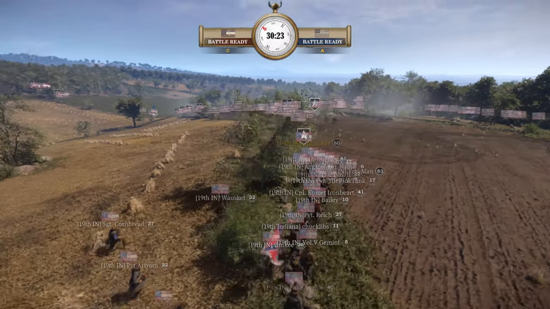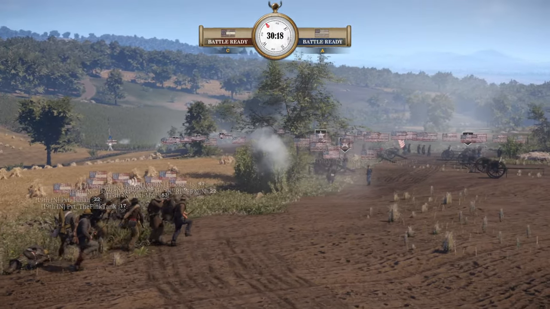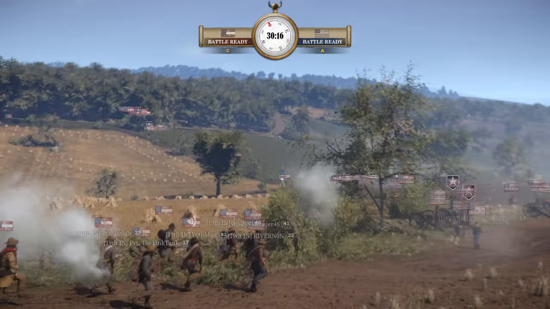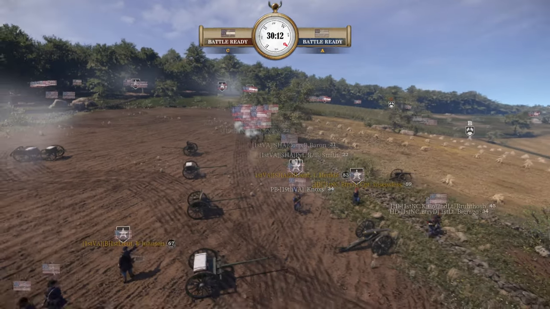So here's Joker doing a bit of an attack down this line. 19th out of melee mode at sprint. It's not a bad attack, but again, I don't think he has enough to do it by himself. Could use some additional support.